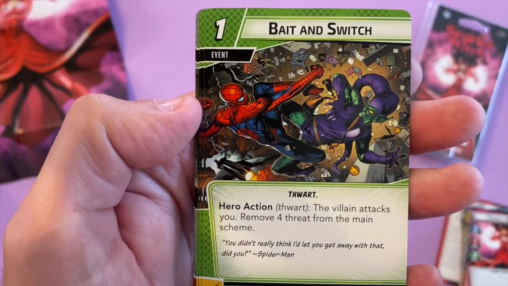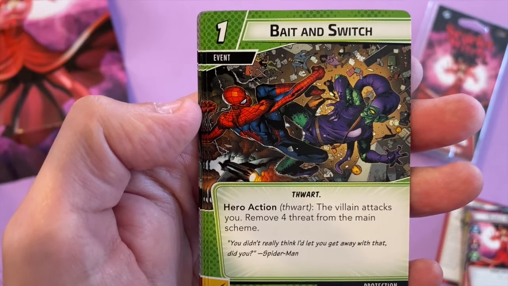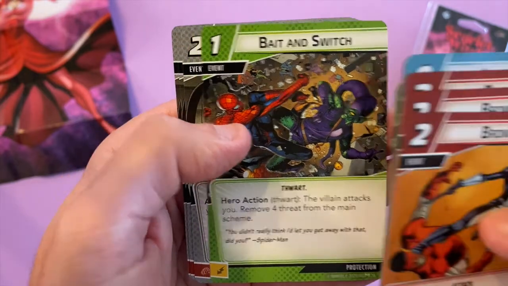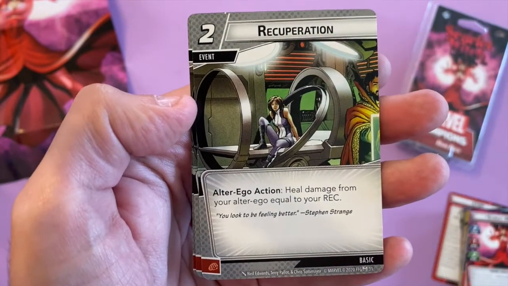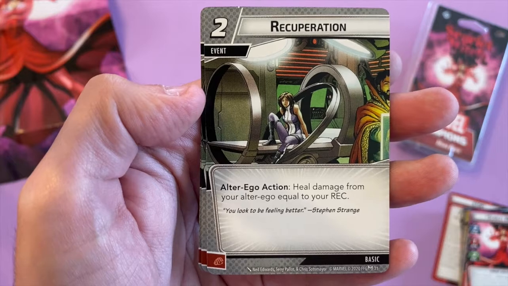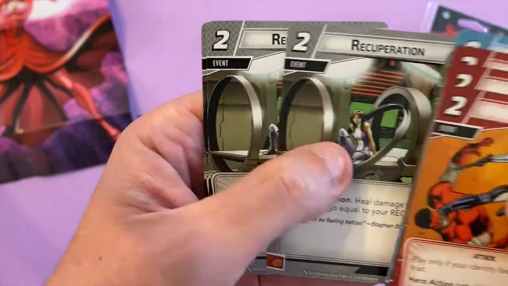Green Goblin, Spidey having a bit of a fisticuffs there. The villain attacks you, remove 4 threat from the main scheme as a result. That's a good way to change things up. And then you've got Recuperation, heal damage from your alter ego equal to your wreck, but it is only an alter ego action, so you can't do that in hero form.